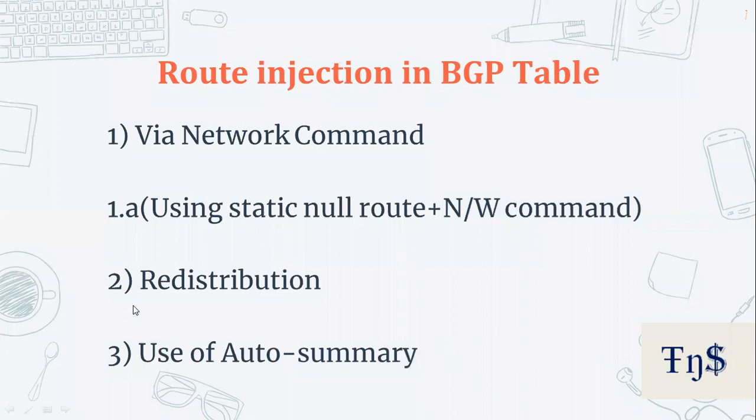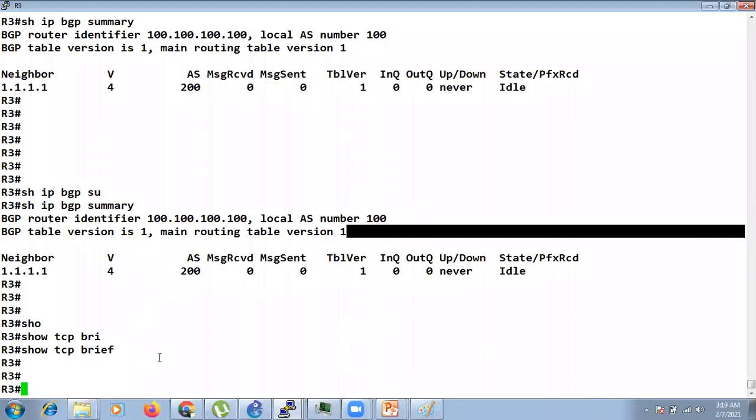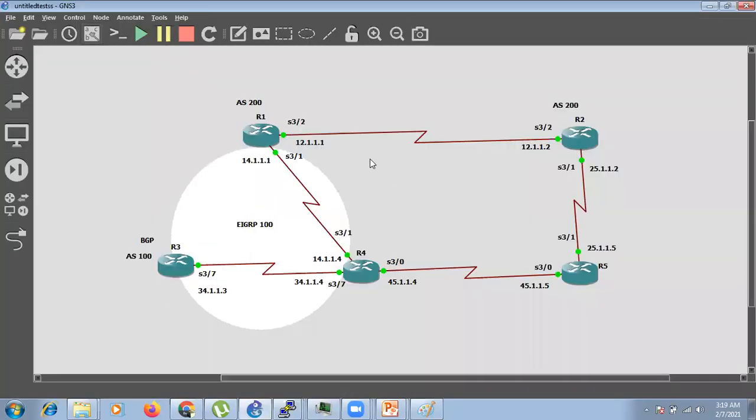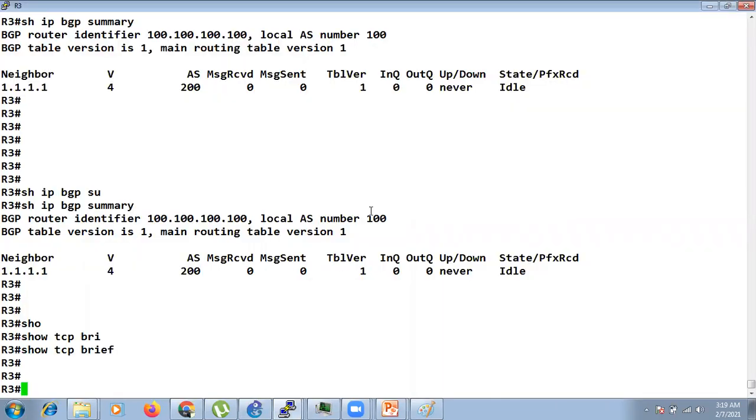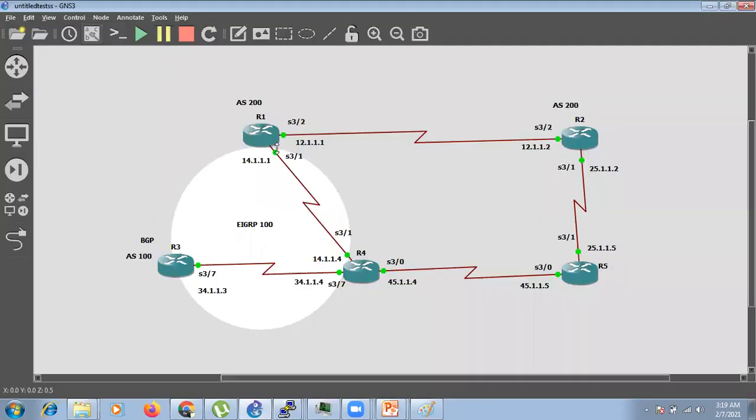if we talk about the indirect neighborship between the eBGP neighbors or the peers, as we discussed a few minutes back, there are two options. Either we can use disable connected check or eBGP multi-hop. But the problem with the disable connected check command is that it will work only if the peers are directly connected, right?